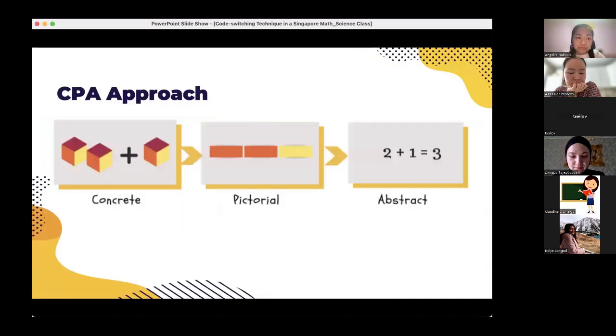If we can just remember, Singapore mathematics in particular is very high on the CPA approach, which stands for concrete, pictorial, and abstract. I think everyone would agree with me that there's not much problem with the concrete and the pictorial stages of the CPA approach, because the students have concrete materials in which they can analyze the concepts that are presented to them. In this example, which is addition, they can do addition by using blocks, or they can use pictures, which is easy for them because this is something that they can visualize. However, the problem or difficulty that I see teachers facing happens during the abstract phase of the CPA approach.